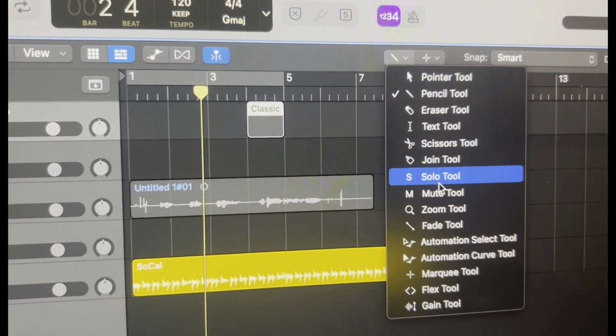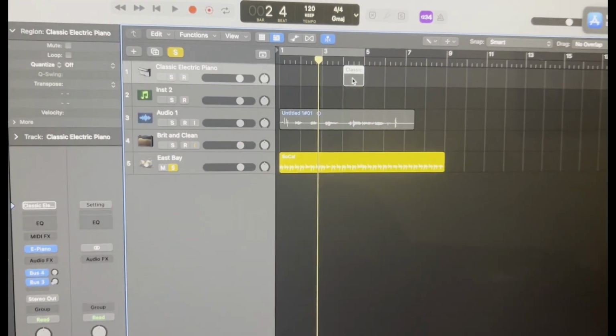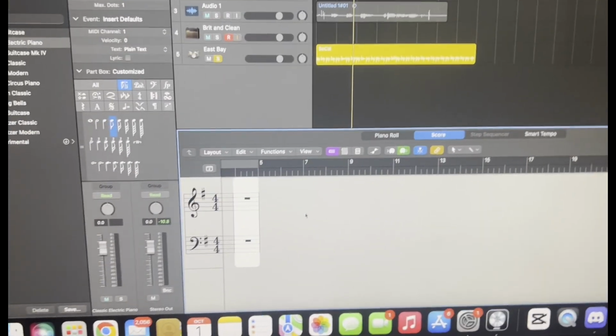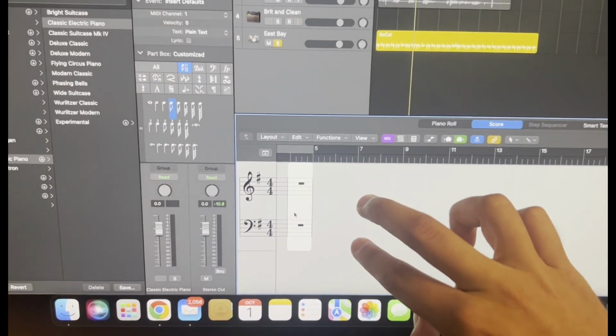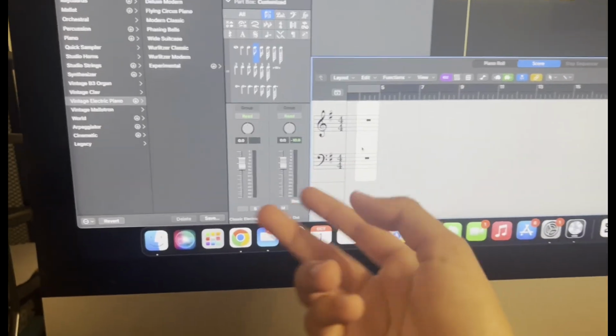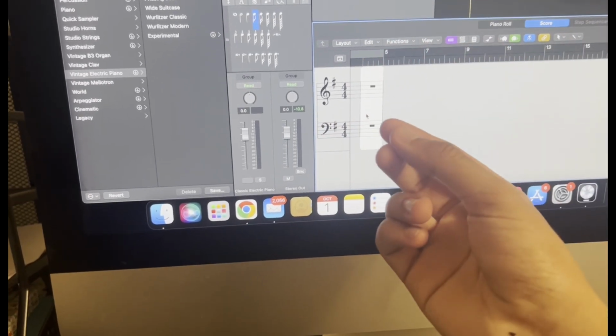You can create tracks from here and do a variety of different things, but for now we're just gonna use the pencil tool. You can create a new track, and sure enough, you can do score, and you can create a whole score through Logic Pro. And this is great if you want to do orchestral work, horn ensembles, even choral work, because that's a thing in Logic Pro.